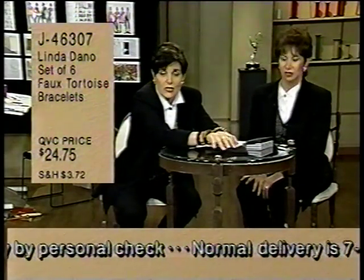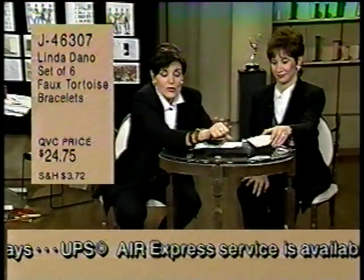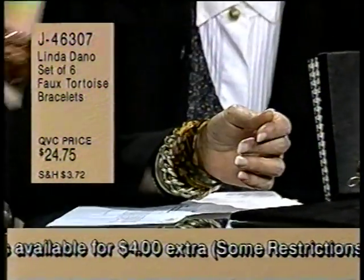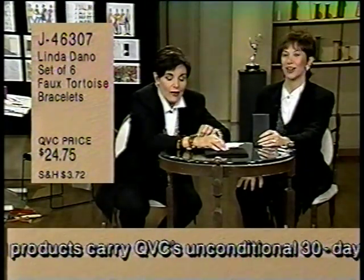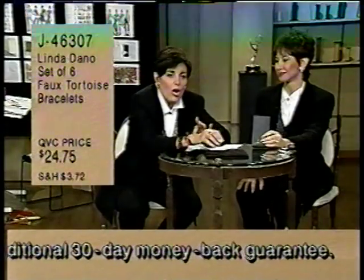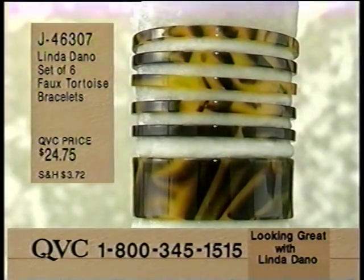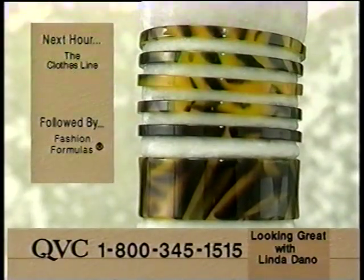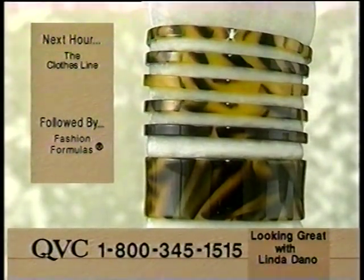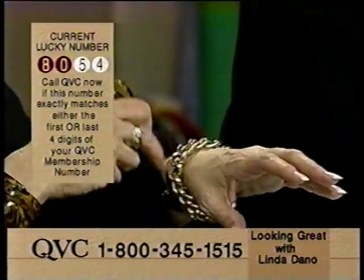Ralph Lauren sells tortoise, as do many designers, and they're so expensive. This is the same look, the same drama, the same easiness. I gave my publicist Vivian a pair of these when I first designed them, and she won't take them off because she loves them so much. They are a great, easy bracelet. Five of them are an eighth of an inch, and the big one is an inch wide. You have the option of wearing them all together, or you can wear just one. Linda wears her watch and her gold bracelet. I do all of this - I wear a pin or a long necklace chain, and then I wear all bracelets on one hand. I'd wear them with my gold and my silver. There's no silver, no gold in these - they go with everything, for anybody.